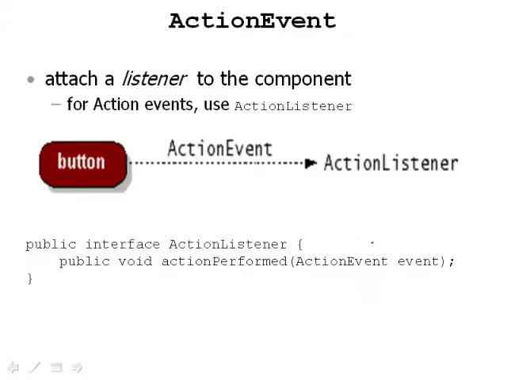Now, the next thing I need to talk about is something called action listeners and action events. If you want to listen to clicks on a button, there is a method you can call on the button named addActionListener. You can attach an object to the button, and that button is going to listen to clicks on the button. When the button gets clicked on, the action listener will be contacted using a method named actionPerformed. So let me do a quick demonstration of that.